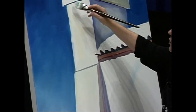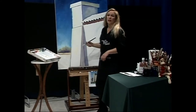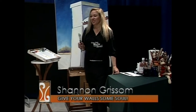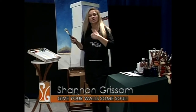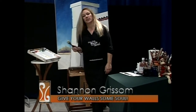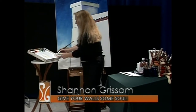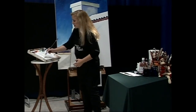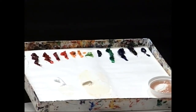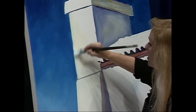Now, one thing I'm noticing is I usually take great care to clean my brushes. And I can tell that I didn't do a good job the last time I cleaned this brush. Because as I'm painting the golden colors, there's a lot of blue emerging. And I could get a different brush, or I could say, hey, what the heck, let's see what happens here. So I'm in what the heck mode. I can't say that I meant to do this. This is one of those little accidents. I thought I cleaned them better than I did. Okay.